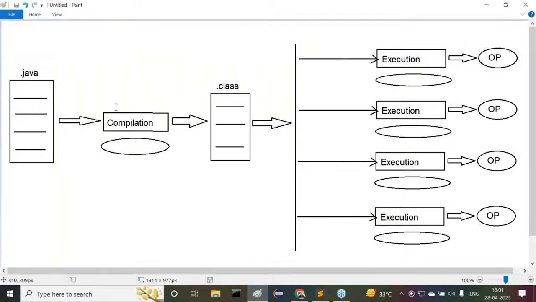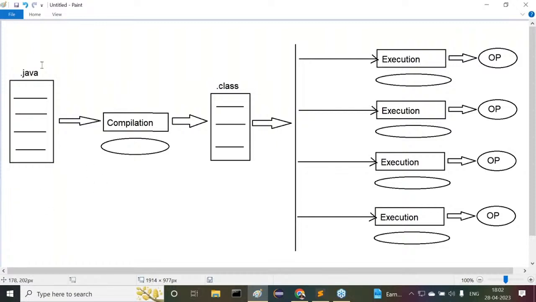Now I want to confirm the operating systems. Can you tell me the definition of the platform independent programming language? Come on, what is the definition? If any programming language allows its applications to perform compilation on one operating system and execution on another operating system, then it is platform independent. Please remember what I'm telling, this is the central point. Platform dependent: compilation and execution must be on the same operating system. Platform independent: compilation is on one operating system, execution is on another operating system. That's it, the central point we have to remember.